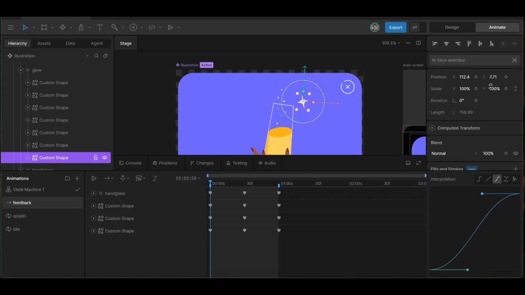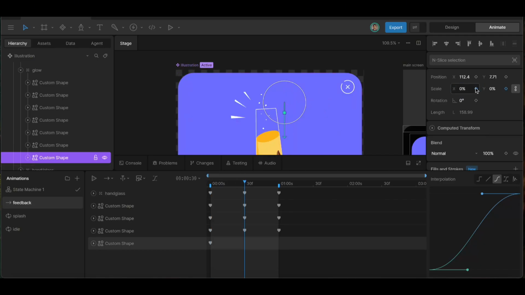So I'm going to work on the scale, make it 0 right there.